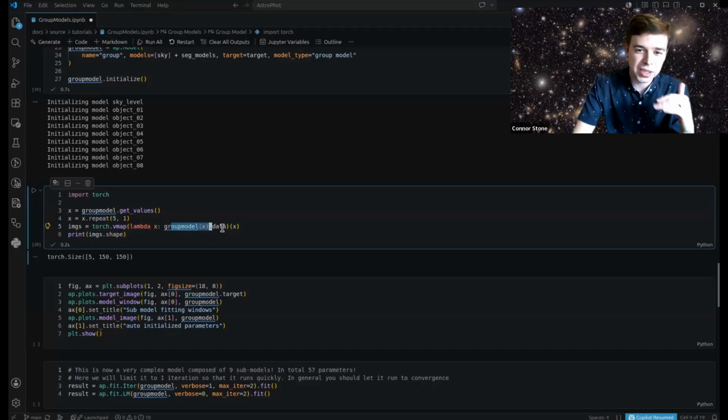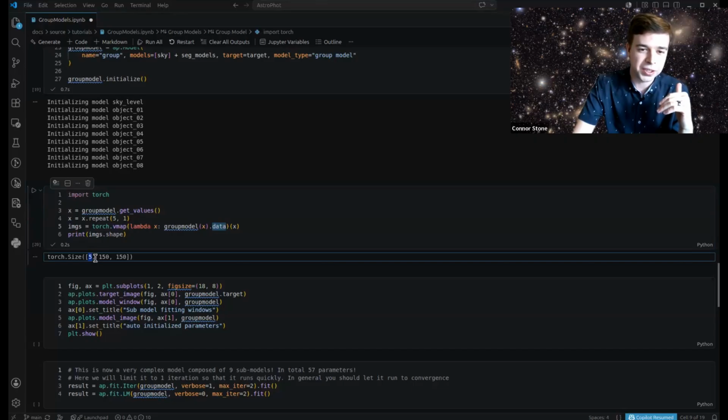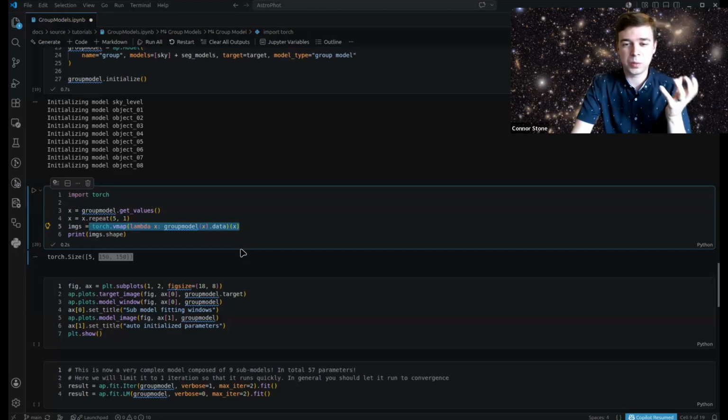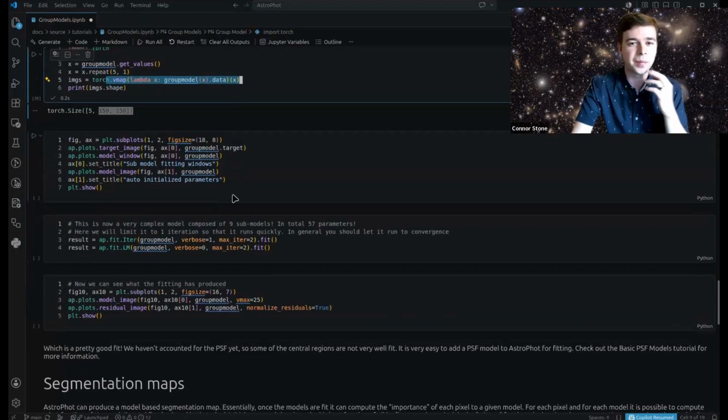And so that model image object has an attribute data. And so here we've created 5 versions of the group model image. They're 150 by 150 pixels each. And so this is a vectorized way that you can interact with group models or any other model in a really efficient way, numerically efficient way.